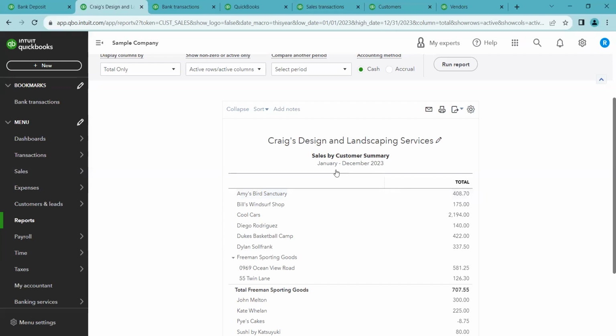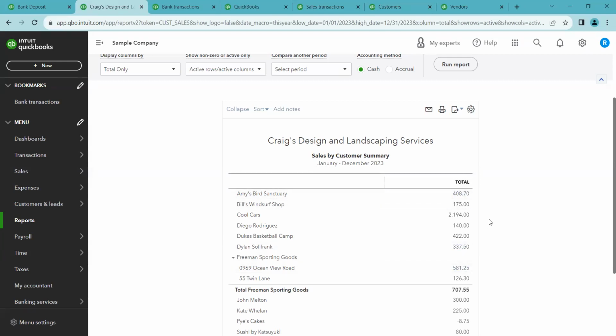So let's say there is an invoice to Amy's Bird Sanctuary in December of the prior year, but she paid in January. That makes a big difference because I'm filtering this report for this time period. If the invoice date is outside of that date range, that's going to give you a different report. So let me show you an example.